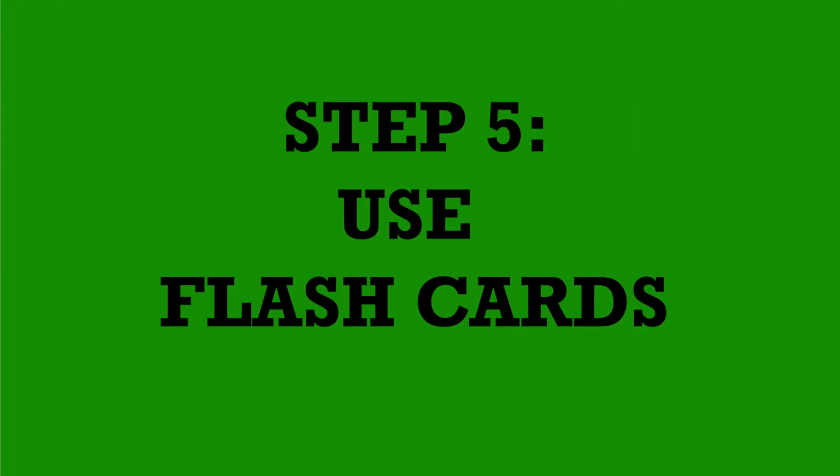Step 5, use flashcards. Now, if you don't know what these are, they're cards where on one side is the word, on the other side is the definition. You look at the word, try to define it, flip it over and see if you're right. Now, this is great for rote learning and it's really good to know what the definitions of the words are, but I would still encourage you to try to use them in sentences. But there are terrific apps out there that you can use on your phone that will really help you cram for those tests and get your vocabulary up to par.